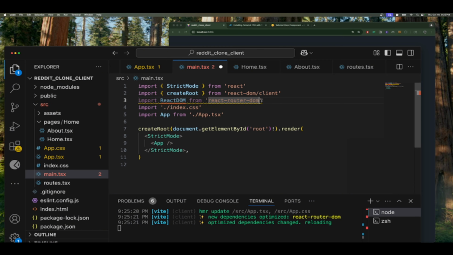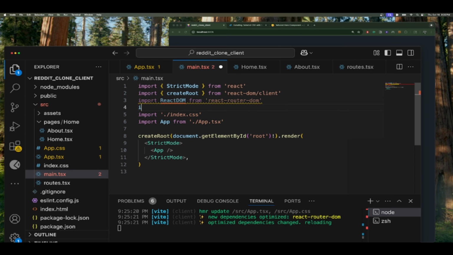We also need the browser router. Imports. I'm going to say BrowserRouter from React Router. This is React DOM client, actually. React DOM client.